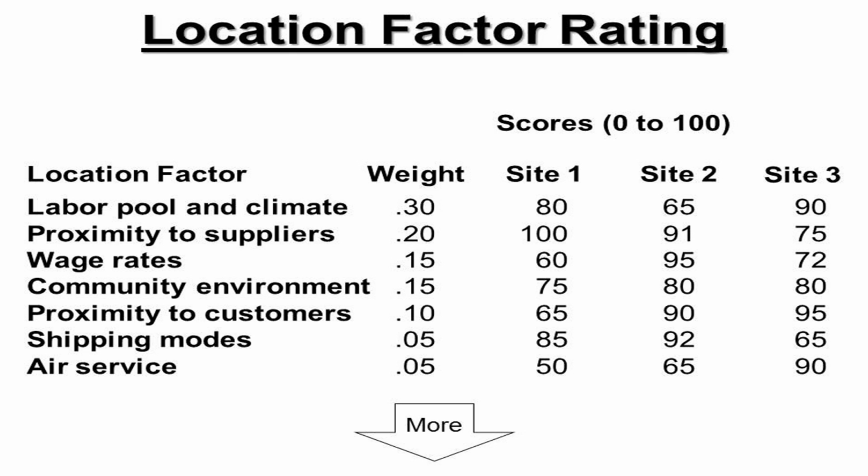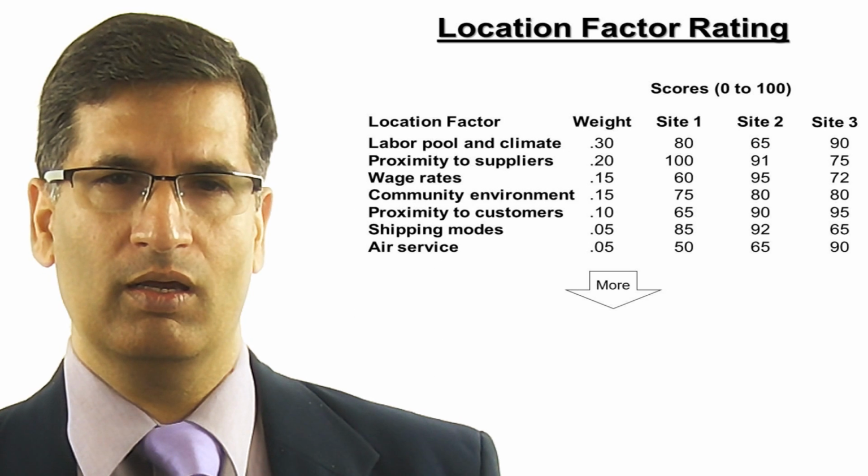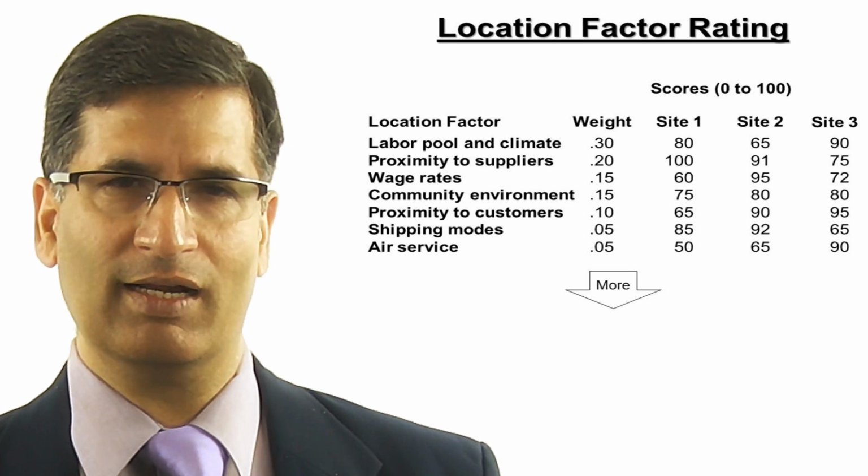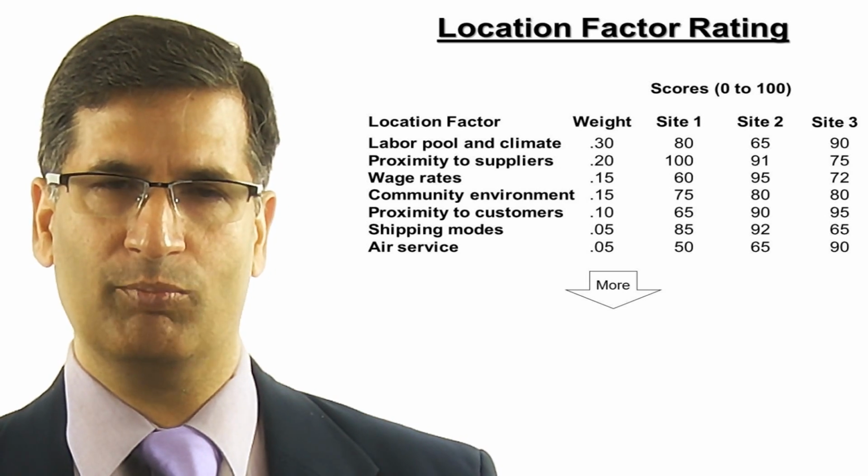Now, based on your knowledge of these sites, these locations, these cities, you have to come up with a score for each factor on a scale between 0 and 100. And so in this example, you got site 1, where you decided that labor pool and labor climate, you score the site 1 as 80, whereas site 2, you decided that the score is 65. It is subjective, but it is based on your knowledge, and so on. Obviously the understanding is 0 is the worst score and 100 is the best score.